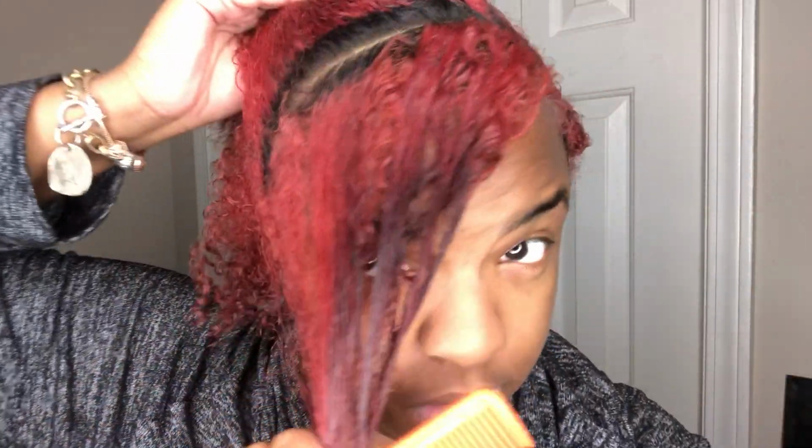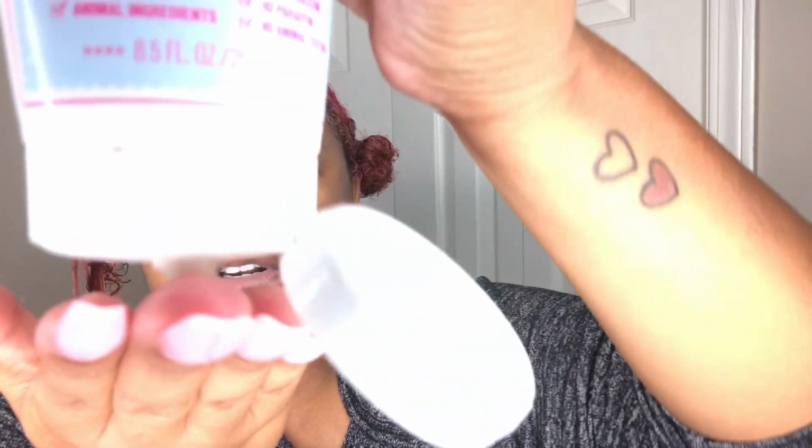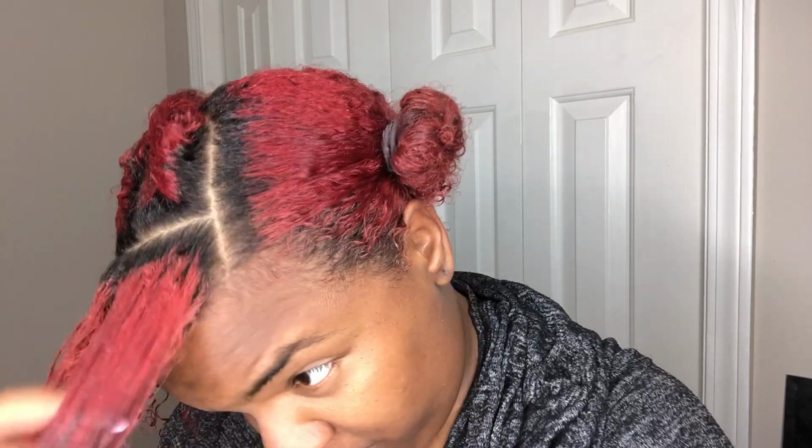So for the first twist, I like medium-sized twists, honestly, because number one, I'm lazy. So I take some Pillow Soft Curl, literally, not a little, a lot, okay? It's about a nickel size. Work it in. You know how I feel about this stuff. It's so thick. Literally, just swipe your finger over it. And this really coats your hair and moisturizes it and makes it all, you know, juicy like I claim.